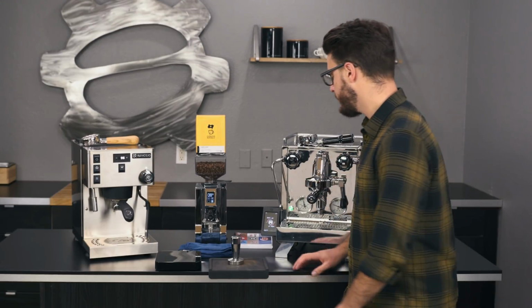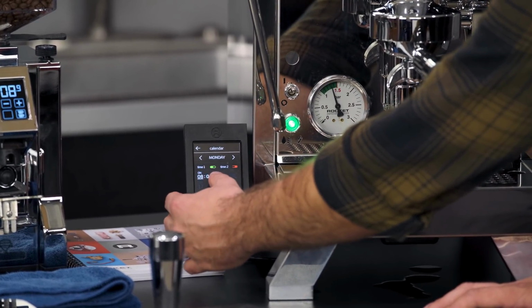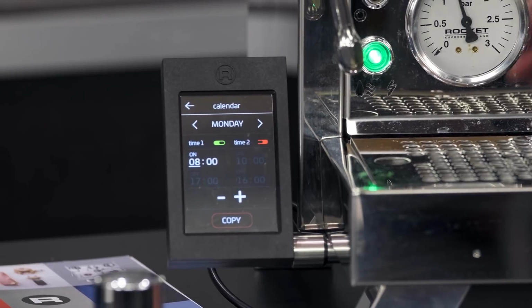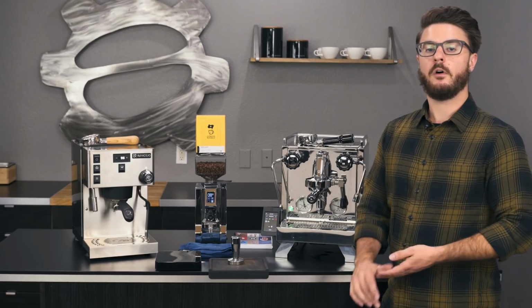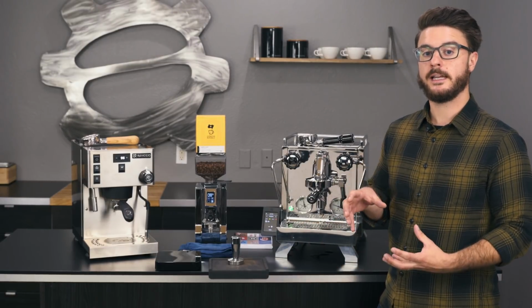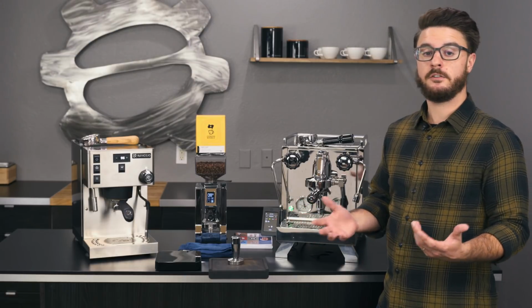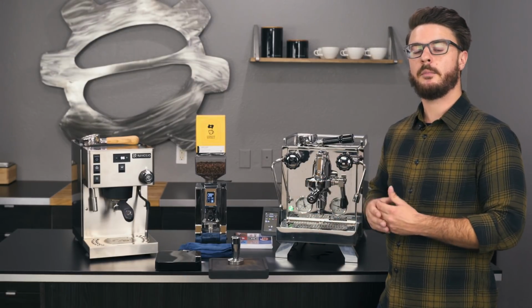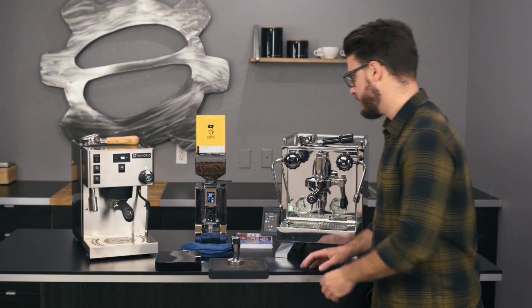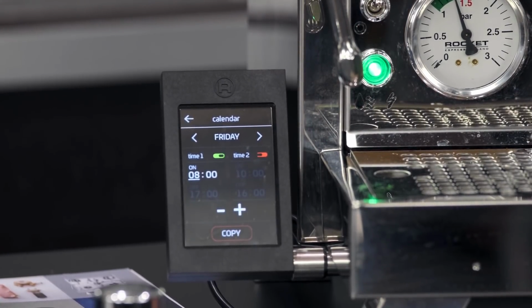The Rocket's works a little bit differently. You have a menu that you can get into, and it has a calendar with 7 days a week that you can program the auto on and auto off, and you get 2 settings per day. So if you want it to come on at 6 a.m., half an hour before you wake up, so it's fully at temp, and then turn off around 10, so it's not wasting energy throughout the day. But then maybe you want an afternoon or an evening espresso, you can have it set to come on a second time and go off a second time during the day, and you have 7 different days for a full schedule. So as you can see, you can go Monday through Sunday and set all of those.